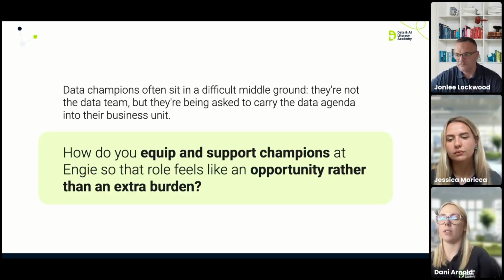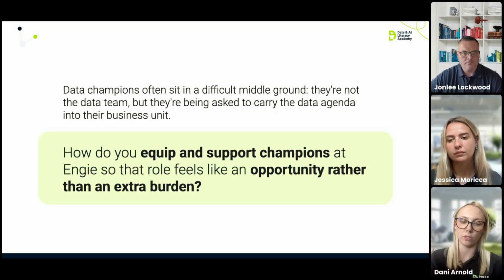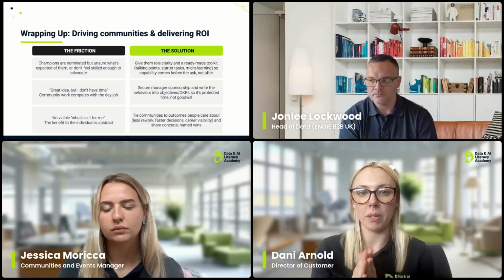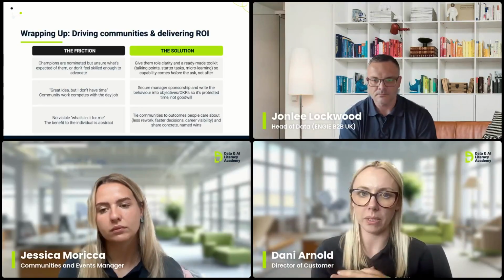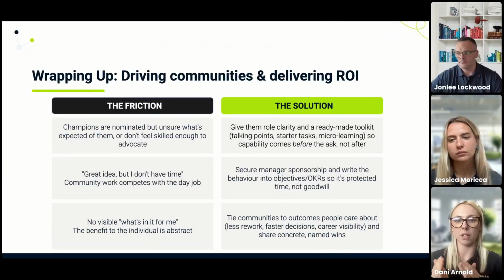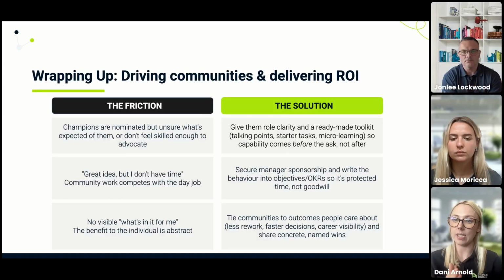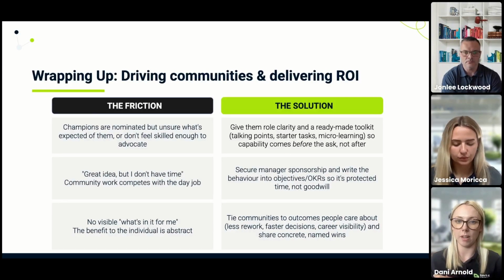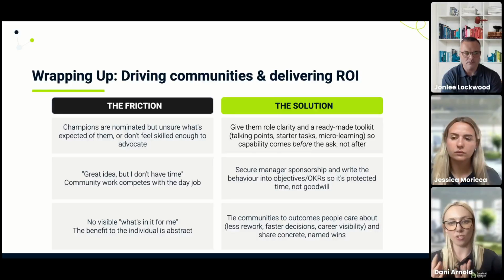Definitely. And it's a lot of a motivation point there, but you've already touched on exposure, like awareness in the business, like internal PR, and that is one of the benefits of starting to go to communities as they grow over time. So I think it takes us quite nicely onto a bit of a wrap-up point, and a lot of these things have been discussed, but what's important on this side is some of the tangible next steps if you are setting up or keen to set up your community internally, and some of the frictions that we consistently see, which Jess and Jonlee both spoke to, and some of the solutions that you can start to put in place.